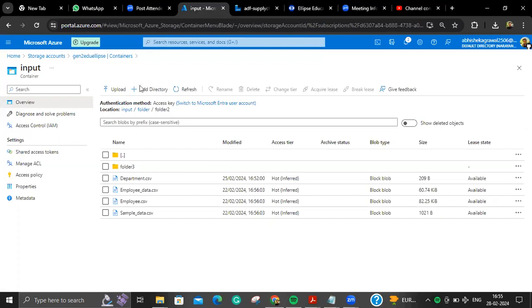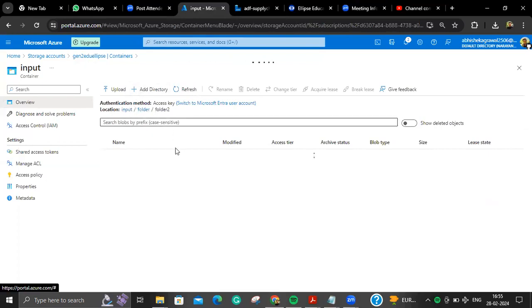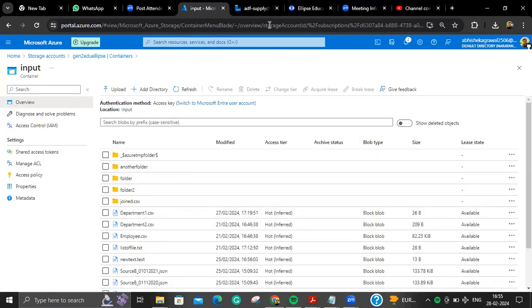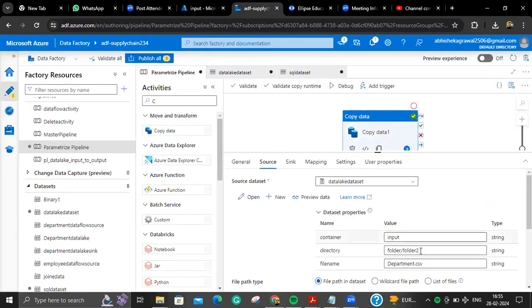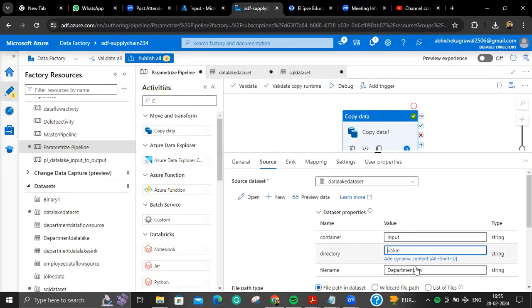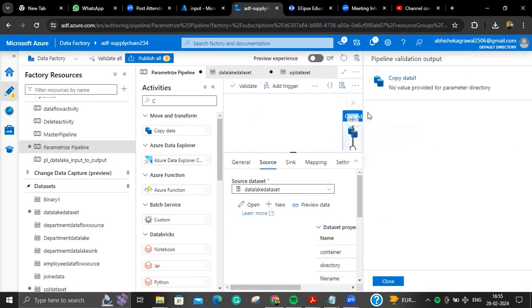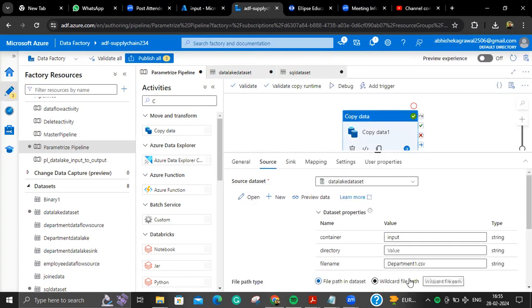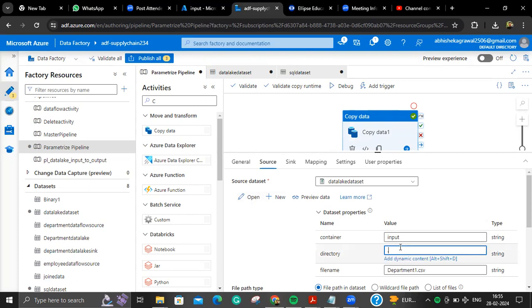Done. Now suppose I want to run it as input and department1 CSV, no folder, right? So here I can go input, department1 CSV only, no value here. Yeah, so here, one second. If I don't pass any value, it should work.